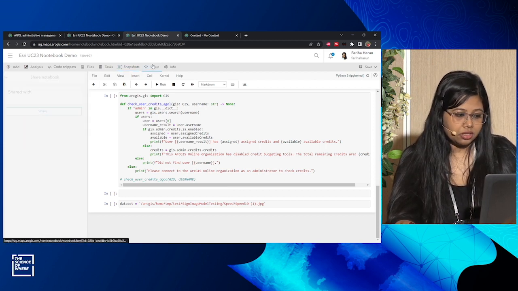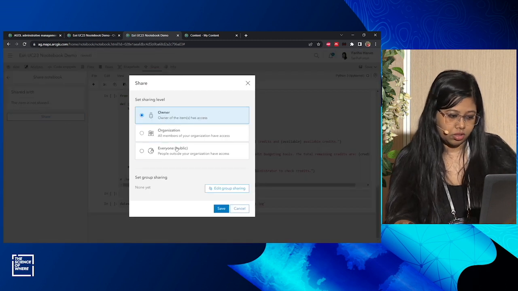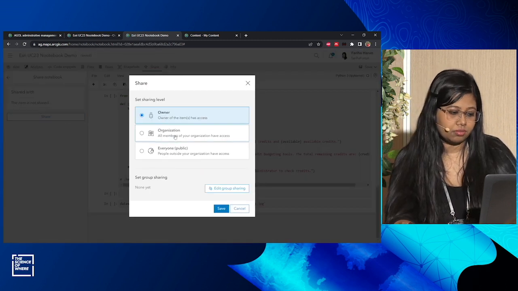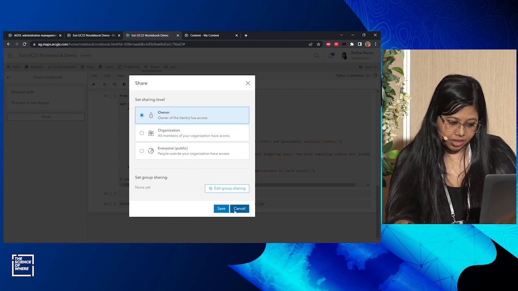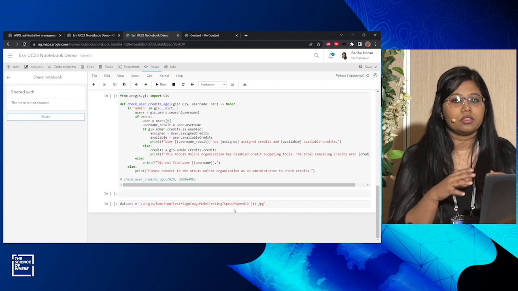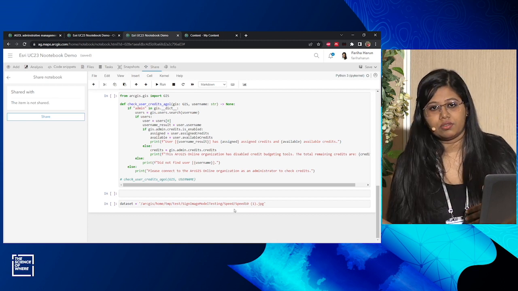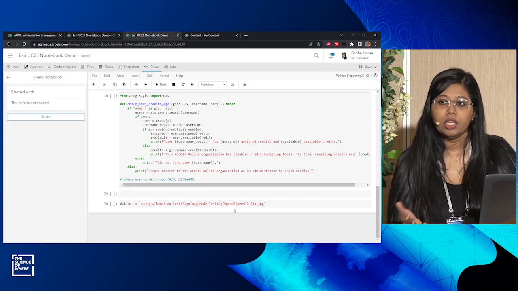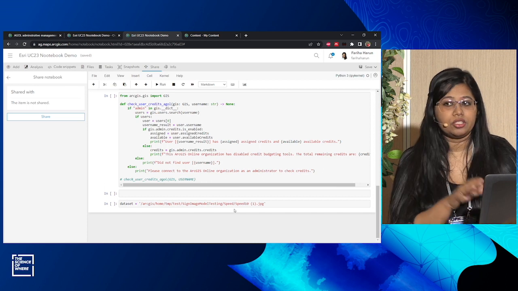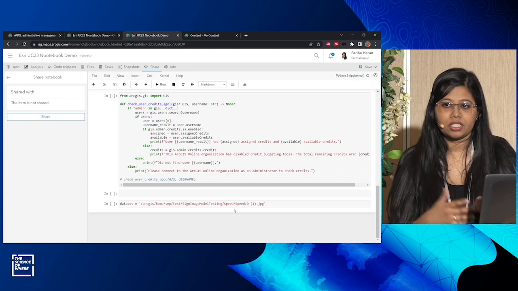And the last thing is you have the possibility to share with organization, you have the possibility to share with your colleagues, and also in enterprise version, you have the scope to make it as a web tool, and you can share it with your colleague. Like if you made a workflow and you want to make it as a web tool, you can make a web tool and share it with your colleague who is not gonna do the scripting, so they can just use it.